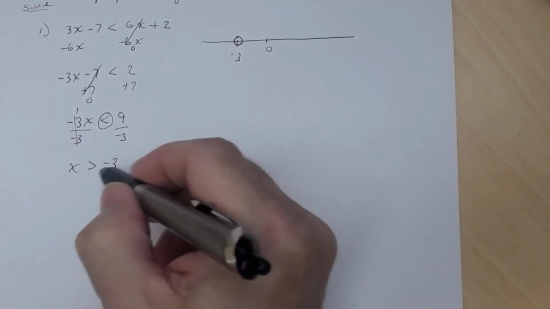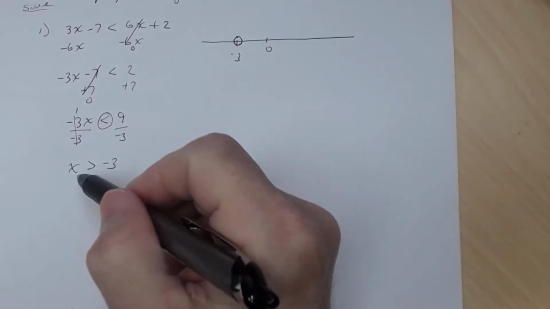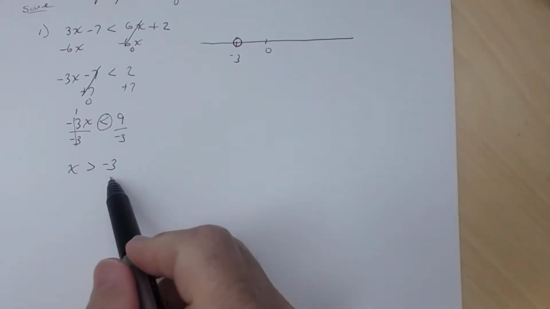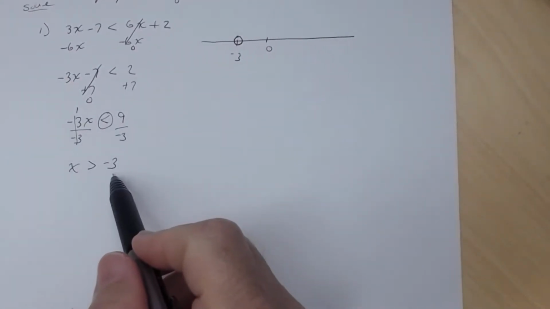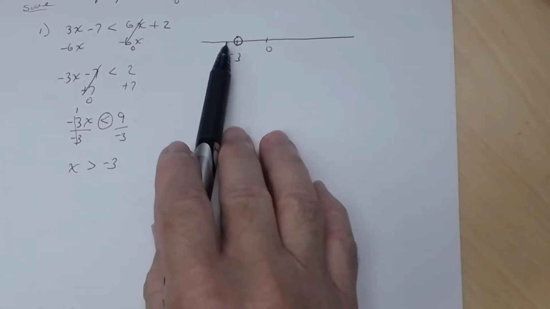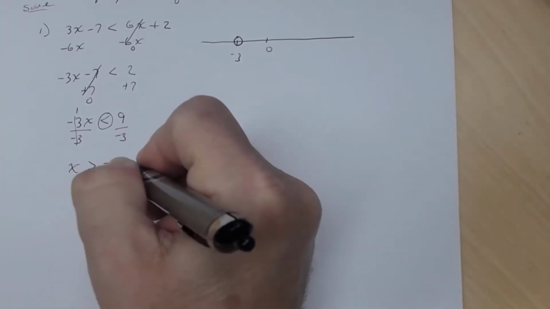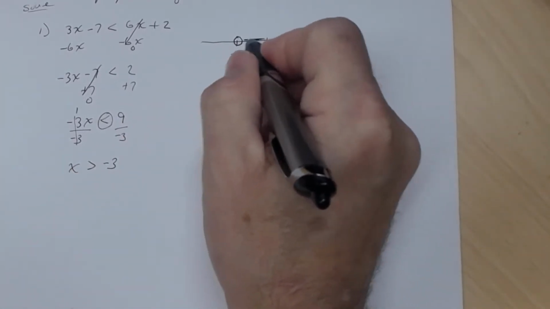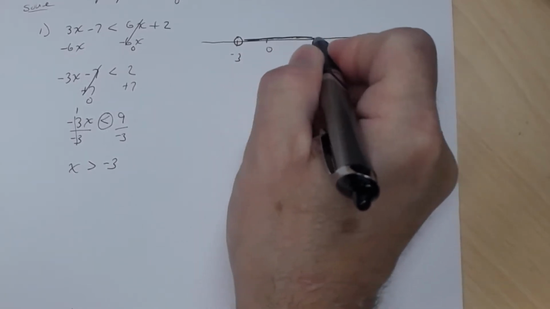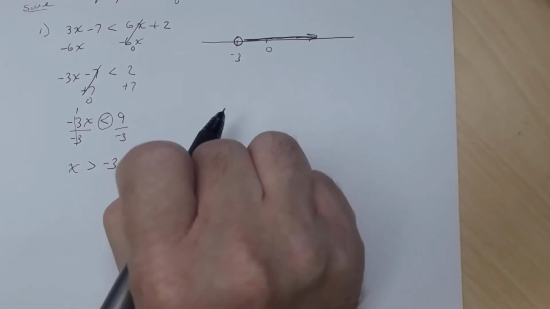All right, so then I'm going to shade in the solutions. Remember, you're graphing the solution. There are an infinite number of solutions. This is saying all the solutions are any real number greater than negative 3. Well, there are an infinite number of real numbers greater than negative 3, so you can't list them. So we're going to graph them instead. I want all the real numbers that are bigger than negative 3, so I'm going to go to the right. I'm going to shade the number line to the right, and don't forget the arrow. So any number greater than negative 3 is a solution.